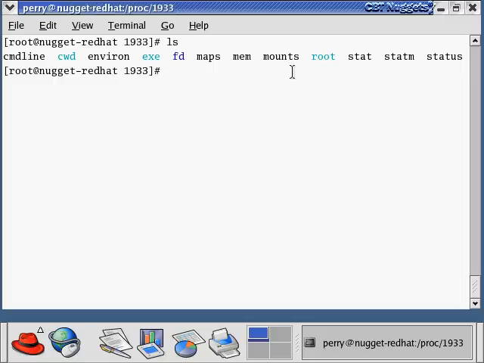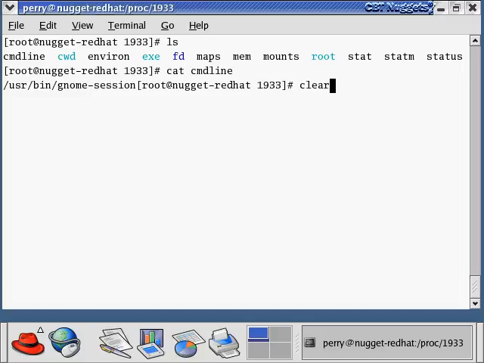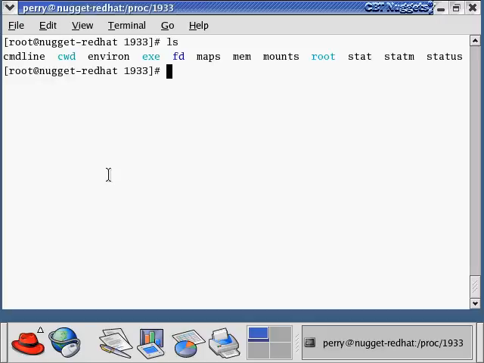So we can look at this and say, okay, I'm in the 1933 directory. Here's information about process 1933. Like, for instance, what was the command that was typed on the command line to make this process execute? And that was /usr/bin/gnome-session. So the process 1933 has to do with the gnome session manager. Okay, so that's the kind of stuff that is in this directory.